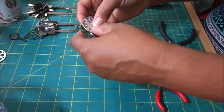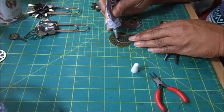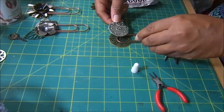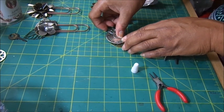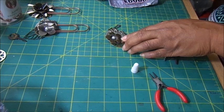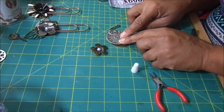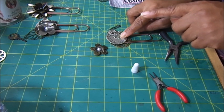And I think I want to put it at an angle, kind of like that. So let me see if I can get half of it. If that'll get it. Like so. So yeah, because I'm off centering this, I may have to find some way to hold this in place till it gets kind of tacky. And I think that's what I'm gonna do. So I'm gonna hold this in place or put something on it so it can dry tacky enough to hold, and then we'll keep building.